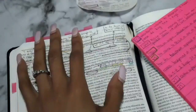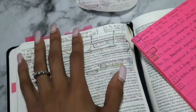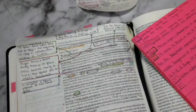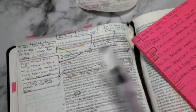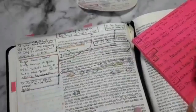But then the name Esther means star. A star is very bright. That's number one. And then her name is also derived from the goddess Ishtar. The goddess Ishtar was known for love and war, but she was also associated with eroticism and sexuality. So the fact that Esther was this stunning, young, beautiful woman really makes both her Hebrew name and her Persian name make more sense, at least in my opinion. I like looking up the definitions of their Hebrew names and their Greek names, because I always feel like their names associate with who they are as people, and it never fails, at least when I've done my research. Yeah. She was beautiful.